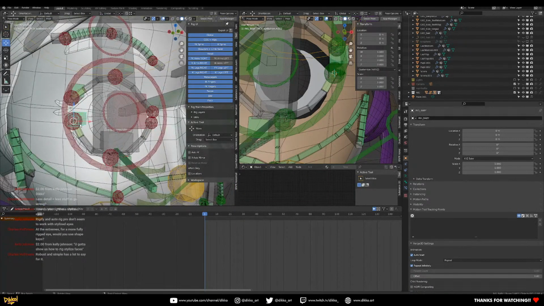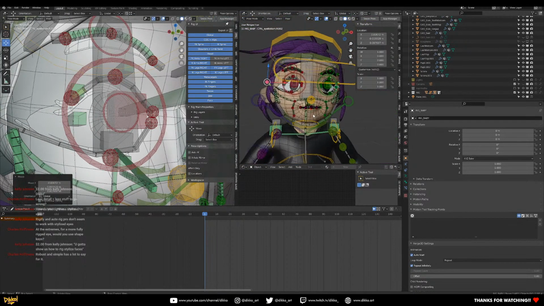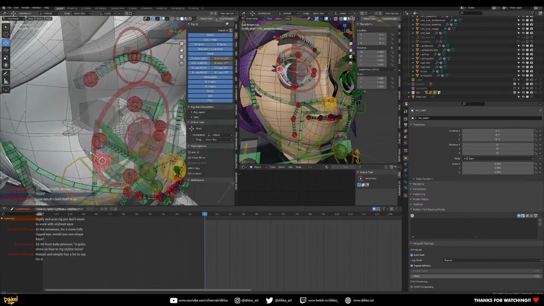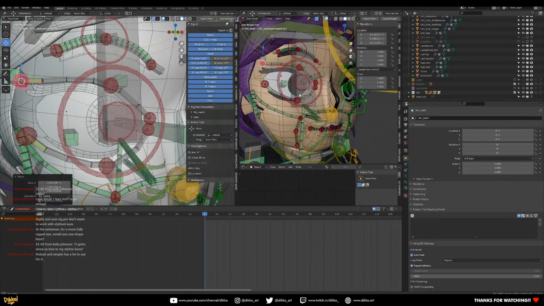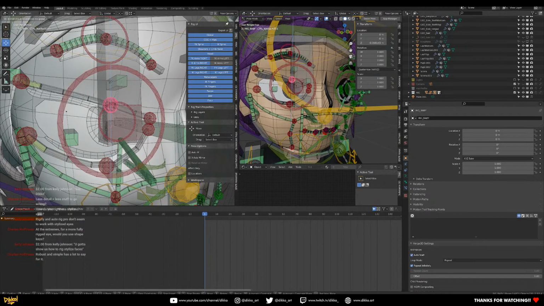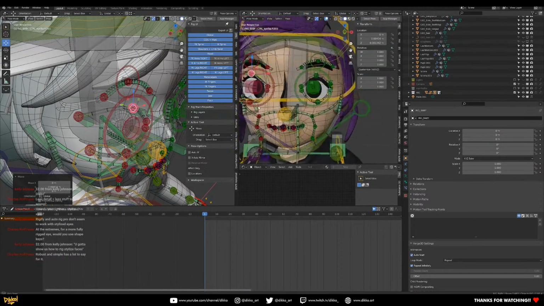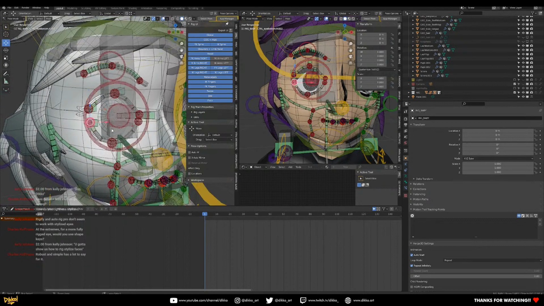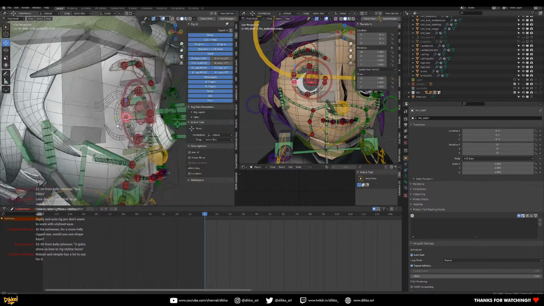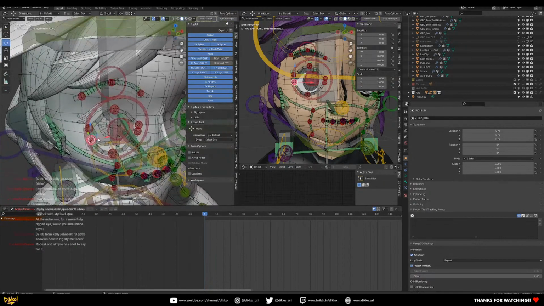Yeah, that's it. You want to be able to have that flexibility. Like I can pull that right over here if I wanted to. If I had to do some sort of squash and stretch, or if I wanted to make it look like she's in a different perspective, I can really pull these rigs around and change the way the eyes are. This is where these spline IKs really come into play. So if you want to do smears for everything, for instance on the face, this is where this spline IK rig comes into play. Again, I'll probably do a combination of both in the future. So I'll still have a spline IK for the eyes.